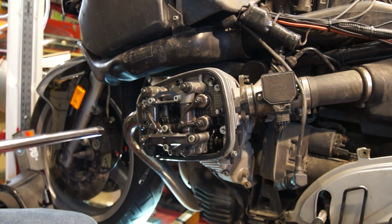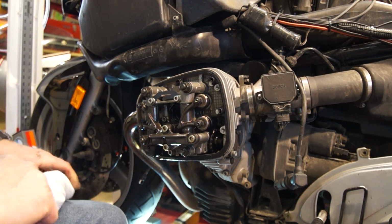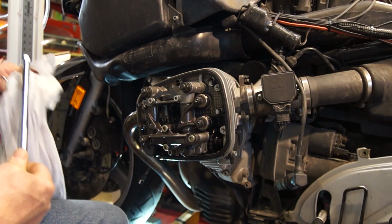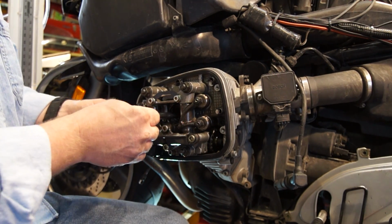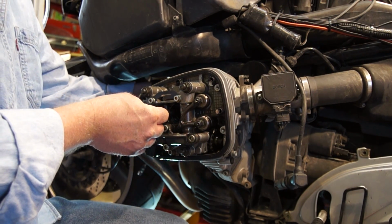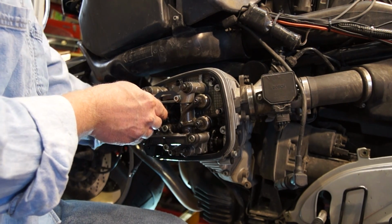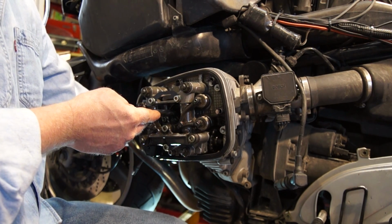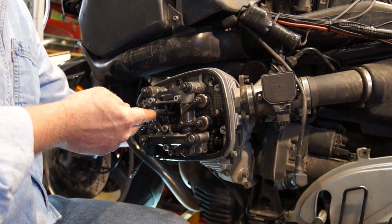One thing you can do, just as a visual verification, is take a nice clean extension. You can put that all the way in, holding it, take your 17mm on your bolt, and crank the engine around, just very lightly. You're going to see it come out to about its fullest extension.